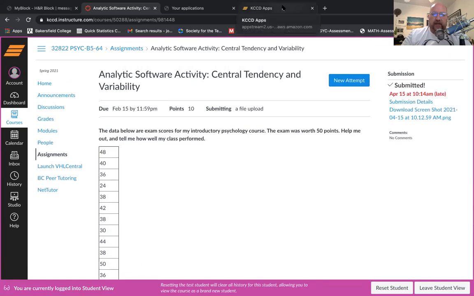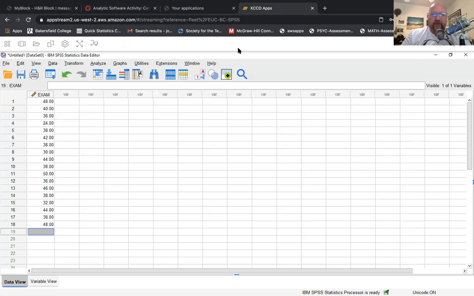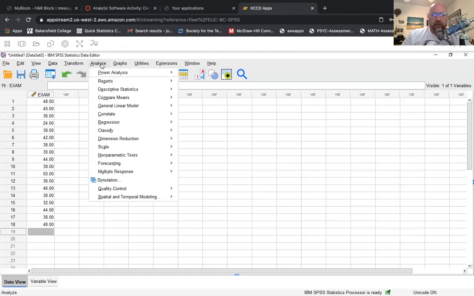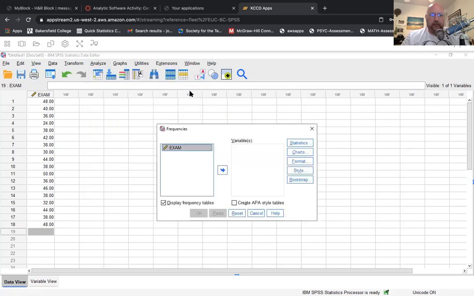So let's go back to SPSS and we can do the analysis. Now this is going to be really fast, it's going to be really easy, and that's because it's our second SPSS assignment, but the first one is the same exact process. So we're going to go here to analyze. And there's a few different places we could go to get this basic information, but I'm going to go to descriptive statistics. And you could go into frequencies or descriptives. I kind of like going to frequencies for just this basic information. So if you click on frequencies, so I went up to analyze, descriptive statistics, frequencies.